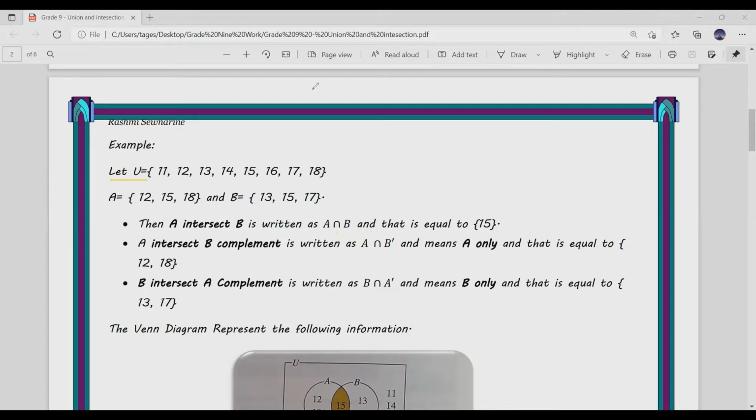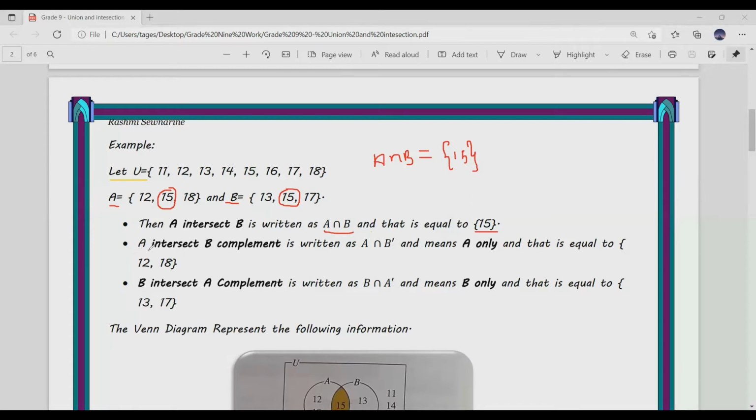Remember, when we're looking at intersection, we say what is common in A and B. So we are looking at set A and we are looking at set B. The only thing that is common in set A would be this 15, and 15 is also in set B. So we can clearly say that A intersect B is equal to 15. And we write that as A intersect B is equal to, you put your curly brackets because we denote the set by using curly brackets, 15. And that's how we write it.